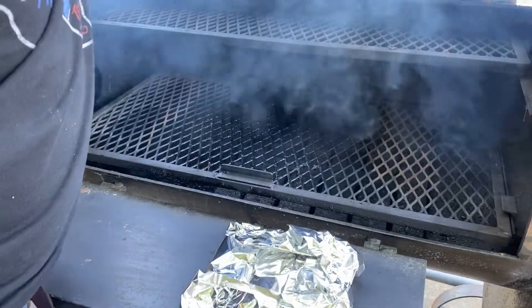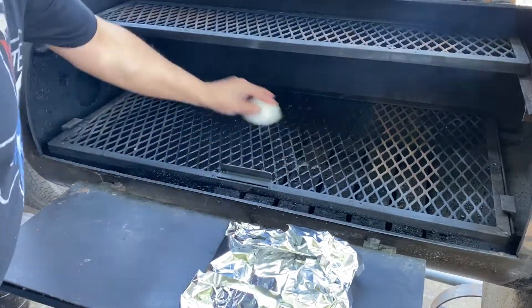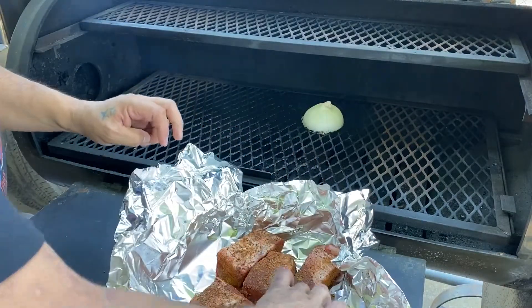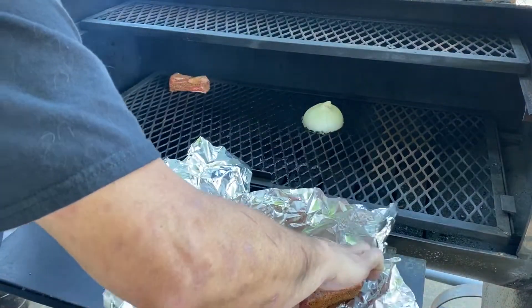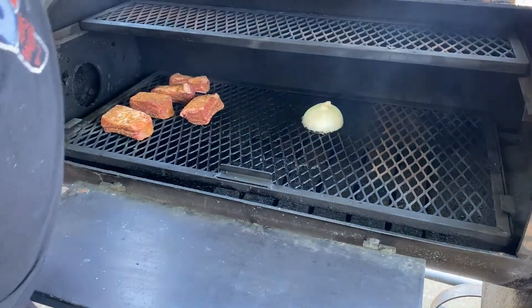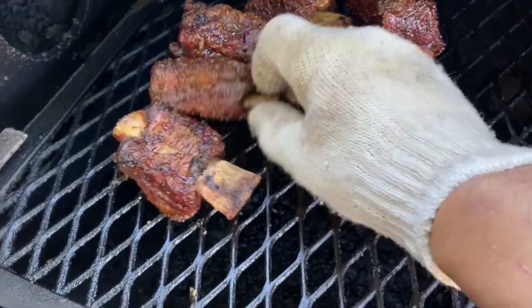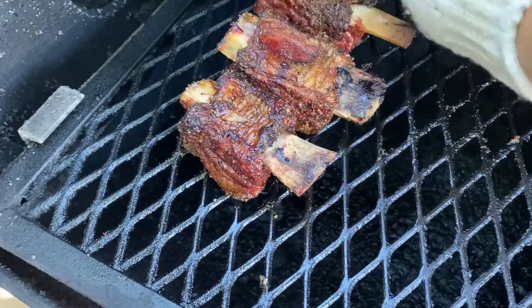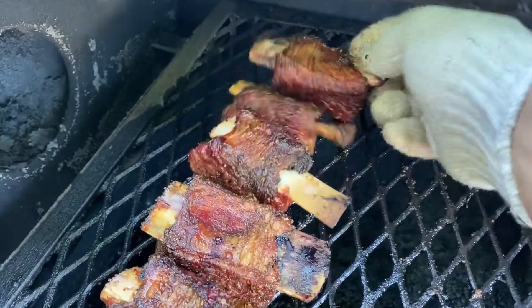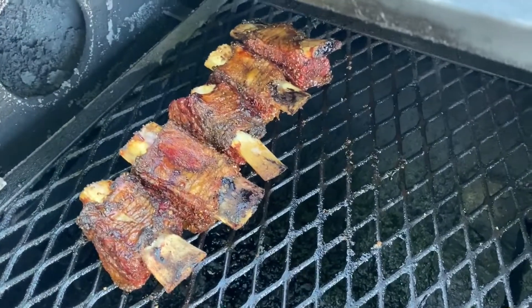Alright, get this open up, get these welds off. Only three ribs but I cleaned the whole thing — it's a lot easier. Get these in bone-side down, just like so. And that is it. Close them up and come back and check them. We're rolling right away at 250. But I did notice the fat I left on there — I decided to go ahead and flip these around, fat side down. On this smoker, this end over here is the hot side. You can see I put that plate in there from the firebox. That heat comes across the hottest part of the grill, even though the firebox is on this side. So I'm going to leave those there, let them do their thing, and come back and check them in a bit.